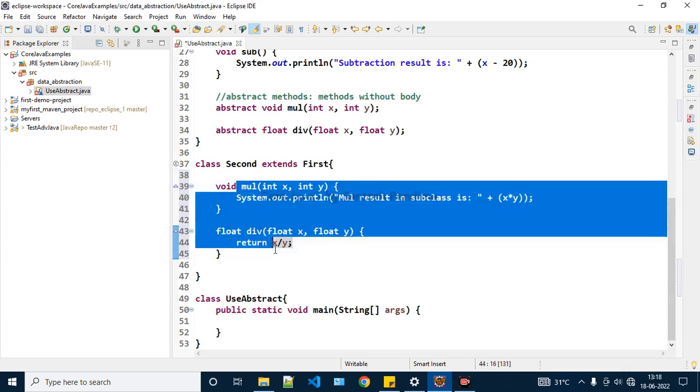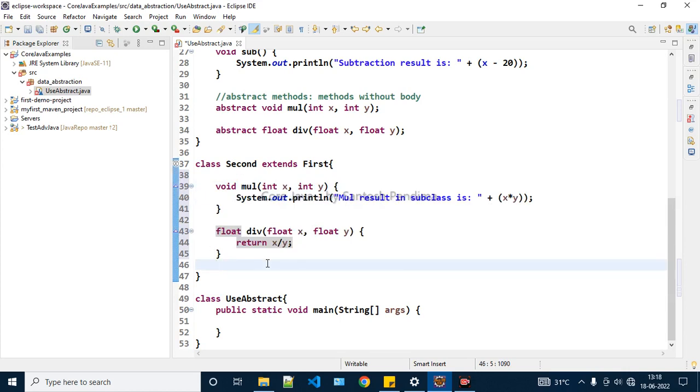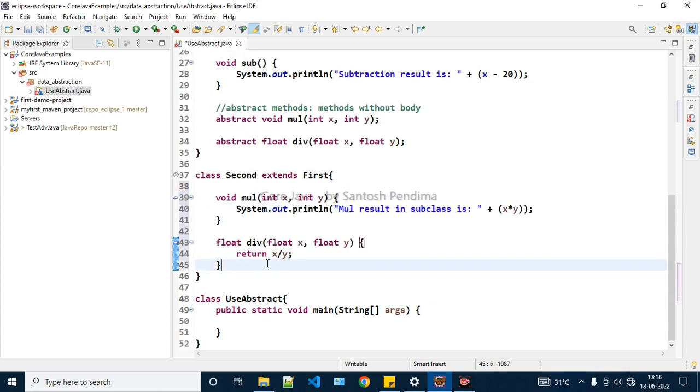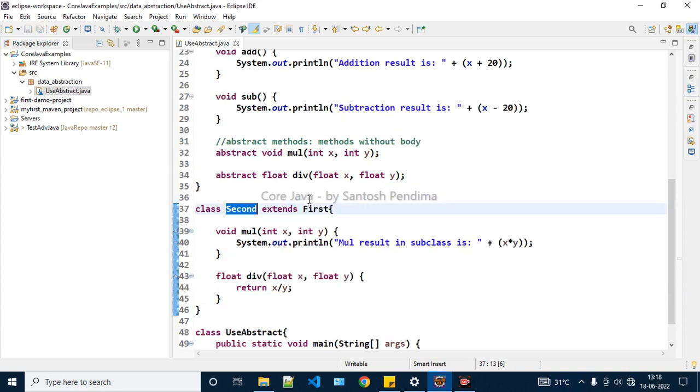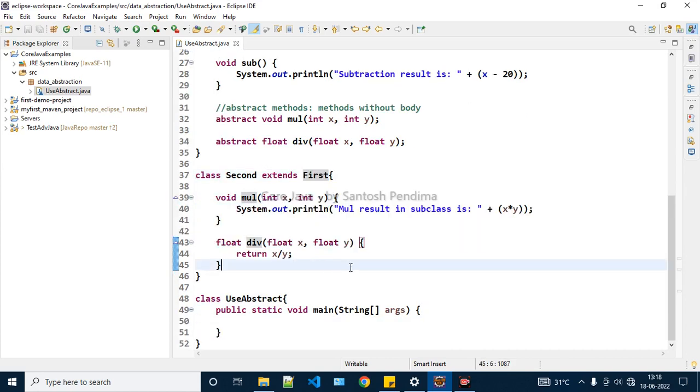I think we have discussed these things in our methods and classes class. What you have to observe here is that the subclass which inherited an abstract class should implement the abstract methods from the superclass, and that is a must. And you can have your own second class code inside it.